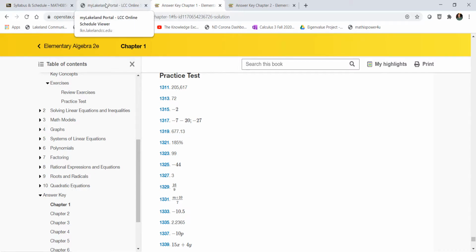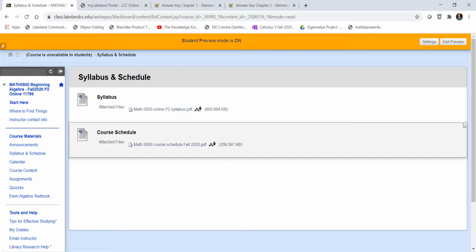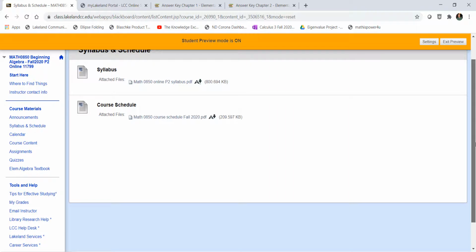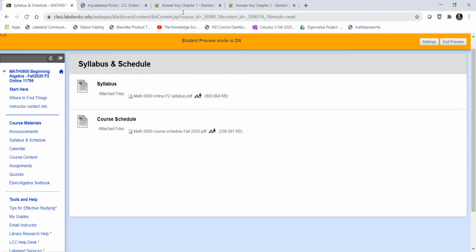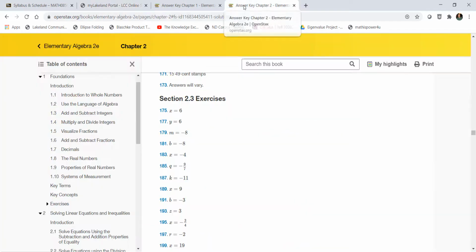One of the reasons I collect the homework is that's a great way for us to communicate. I'll try and give you a hint on a problem you don't understand, and you can resubmit homework. You can submit it a second time. That's not a problem at all. And I'll regrade it. Okay, this is all about learning, and most of the learning takes place by the homework that you do.